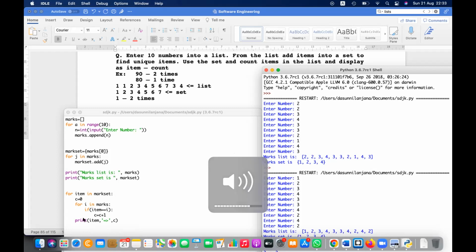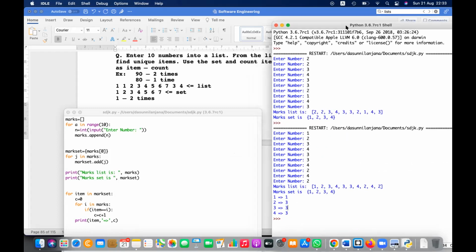Did you understand this at least after doing this? Did you understand what we have done? Yes, after seeing it, yeah. Can you see why I have just added this to a set? Because a set is unique. Then take each item of the set and check whether this item is there in this list, right? So that is what I have done. But you can see it's only a few lines of code, but that means a lot. It has given a wonderful result. If duplicates are there, it says how many duplicates.